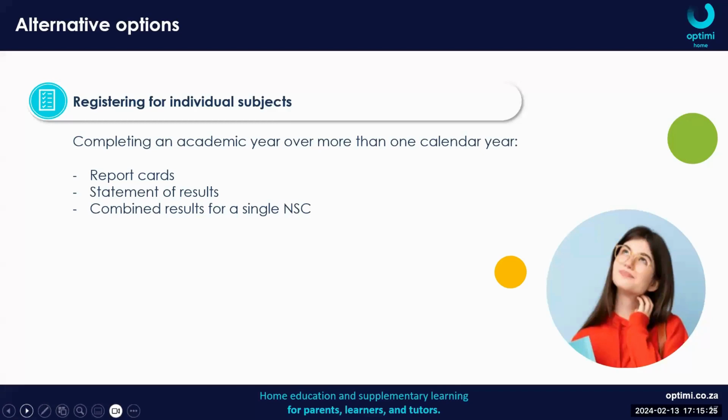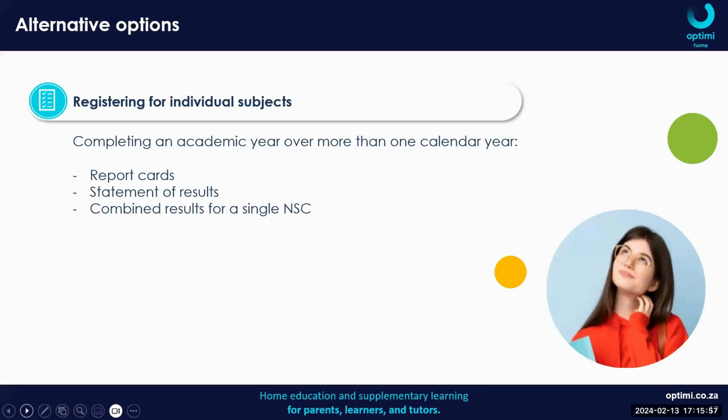This, obviously within a CAPS scope, will not provide the learner with a pass report card to be promoted to the next grade or even to the next phase. But we see parents choosing this where they have just a particular need for their child, or they might be following a completely different curriculum that is suitable to their child's needs, but they would like to follow the CAPS curriculum in terms of a subject offered through CAPS.